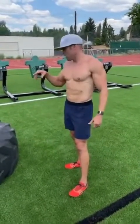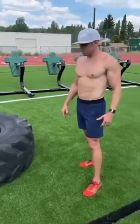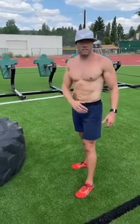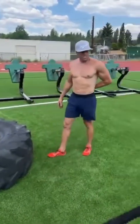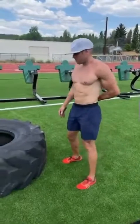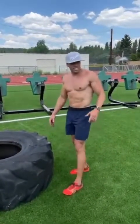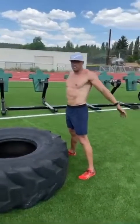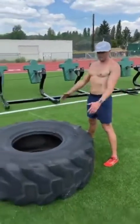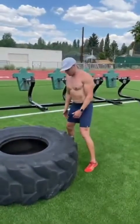I'm going to finish off my day with a 100-meter tire flip for time. Again, I've never done this before. I just got the biggest tire they had — I have no idea how much it weighs. My back's still a little bit sore from a 500-pound deadlift and a 5-minute mile challenge I did earlier in the week. Alright, here we go. My buddy Colin is on the watch — Coach Colin is timing this.